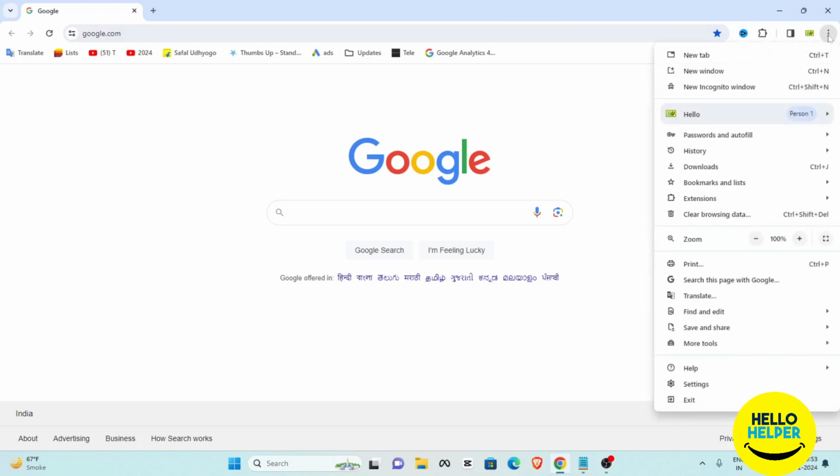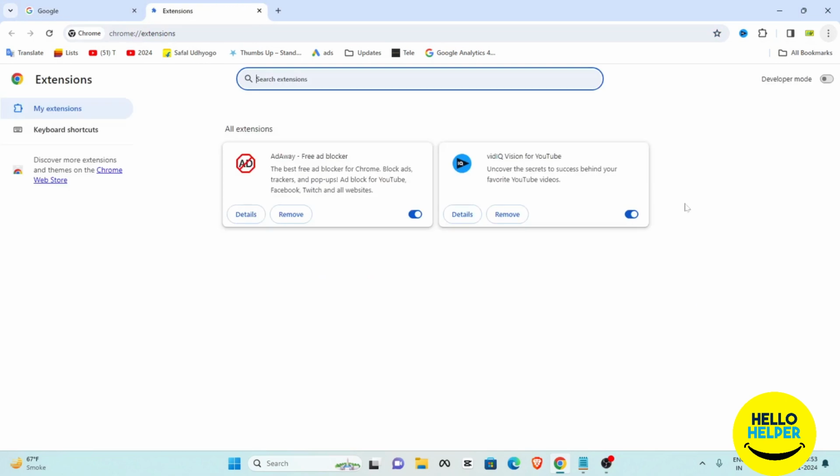You simply click on this three dot icon which is available on the top, and then click on Extensions and then click on Manage Extensions. Whenever you click over here, you will see the extension options available. Now we do not want to remove that extension, but we want to disable it. So what we will do, simply here you can see this toggle button, you simply click on that, so your extension will be disabled. So friends, this way you can easily disable your extension in your Google Chrome browser.